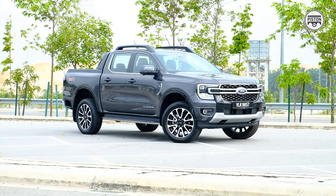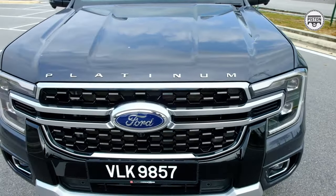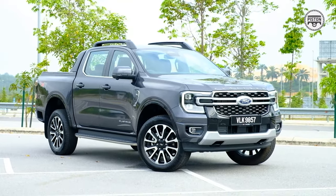So last November, Ford Malaysia, Sam W Auto Connection, actually introduced this truck — the Platinum Edition. The Platinum Edition is interesting because after a very long time we finally have a Ranger that focuses on luxury and premiumness — well, more premiumness than luxury, because it depends on your definition of luxury. If your definition of luxury is an S-Class, then you might be a little let down by the Platinum.